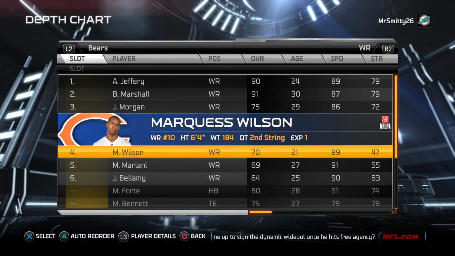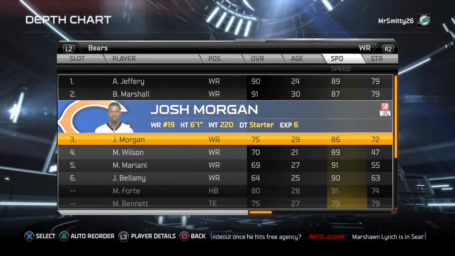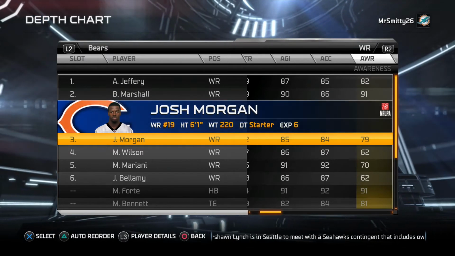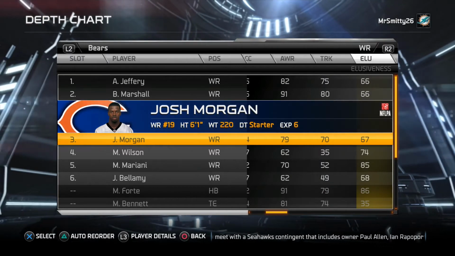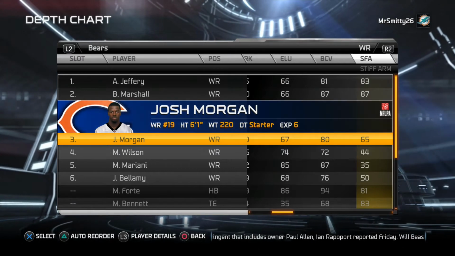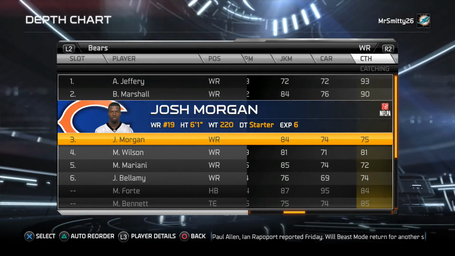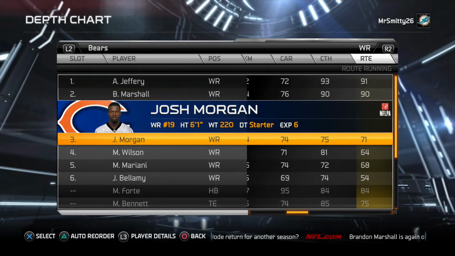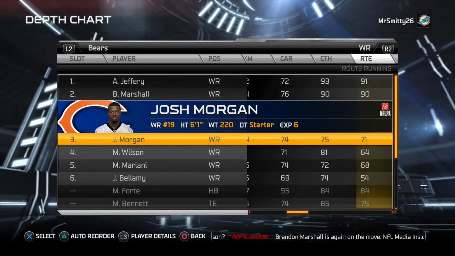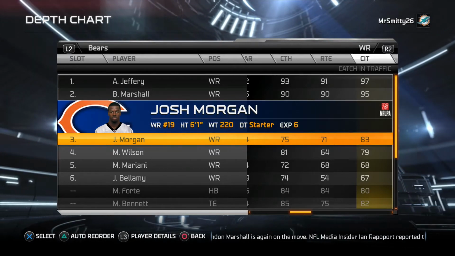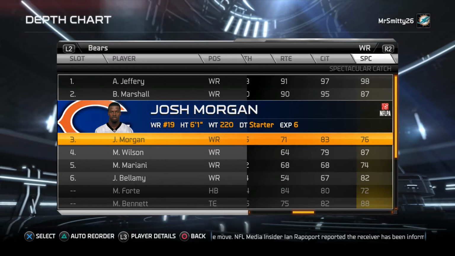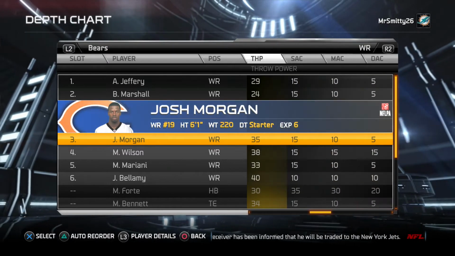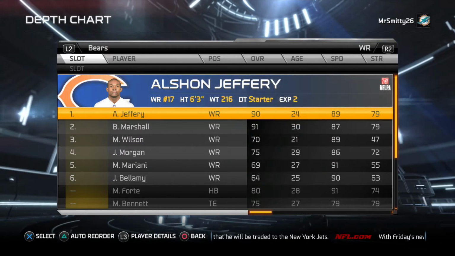Okay, so now I need to figure out, I want the 6'4" in there, but how big a difference are the numbers? So 72 strength. I do like the strength at the wide receiver position for obvious reasons. Awareness is good, but it's not that big a deal, really. Elusiveness, ball carrier vision, these aren't the biggest numbers in the world. Catching, see, this is where we get crazy, because the 6'4" guy has 6 more catching, but then his route running is low. But even though his route running is lower, is 71 even a good number for route running anyway? The answer is no. So we're going to ignore that. Spec catch is definitely a difference. Beat the press, we don't care about that much. Jumping.